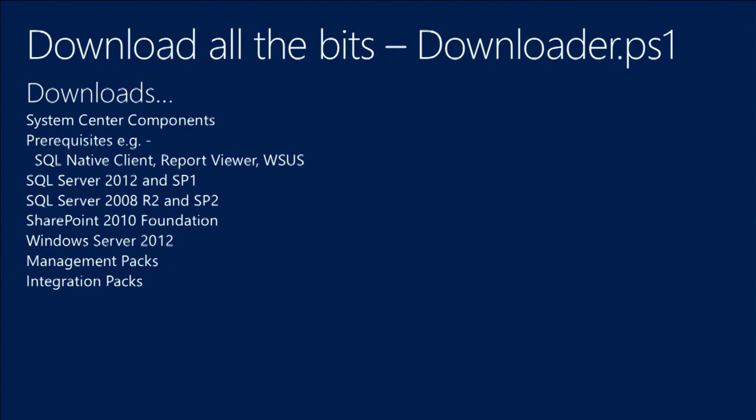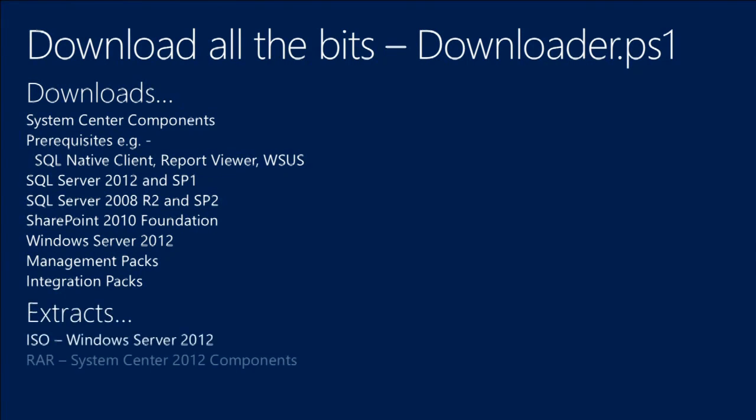It doesn't currently download Windows Server 2012. The link for that is no longer public. You have to go through registration to get that now, so it doesn't download that one for you. It also downloads the management packs that are needed for post-setup integration, and just for convenience, the integration packs for Orchestrator. It doesn't install them, but if you're installing Orchestrator, you're going to want them, so we download them for you. Then anything that needs to be extracted, it will go and extract.